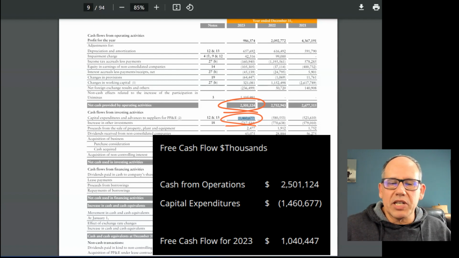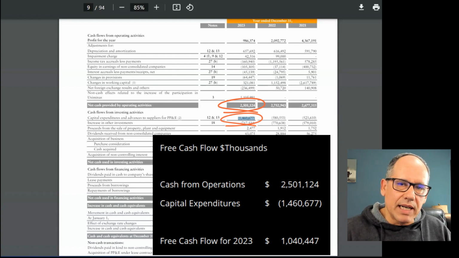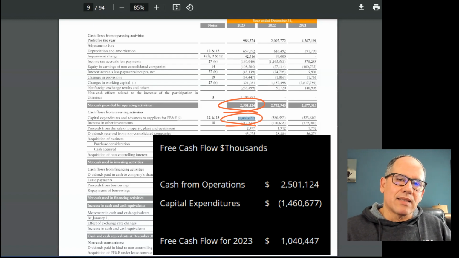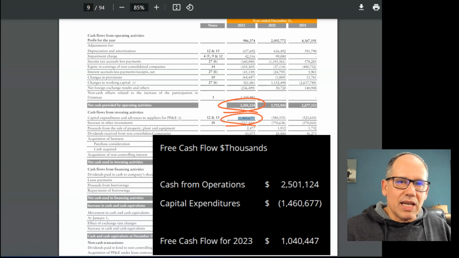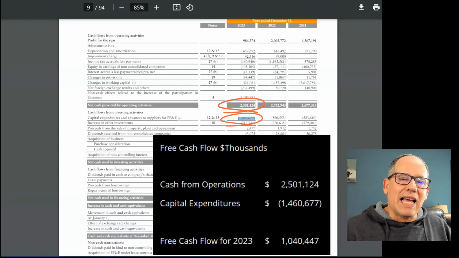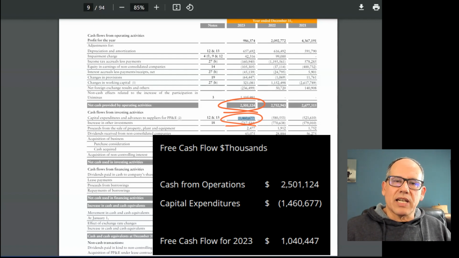Now, let me explain why this makes sense as free cash flow. First, cash from operations makes sense because the business operated, and this is the amount of cash we generated at the end of the day. How much money did we have to put back into the business to either buy new machines, replenish the machines, fix the machines, all kinds of things, or whatever infrastructure they need to have? That's the capital expense. So I'm going to take that away from the cash that I just generated from operations. And the net is free cash flow. And that's a very important number for our valuation. That's a very important number in value investing.